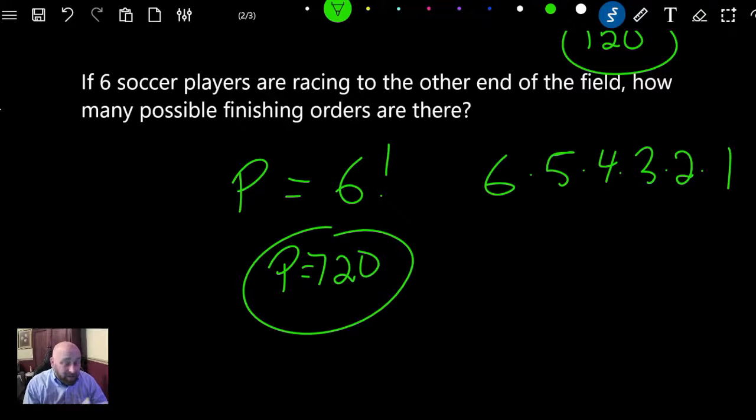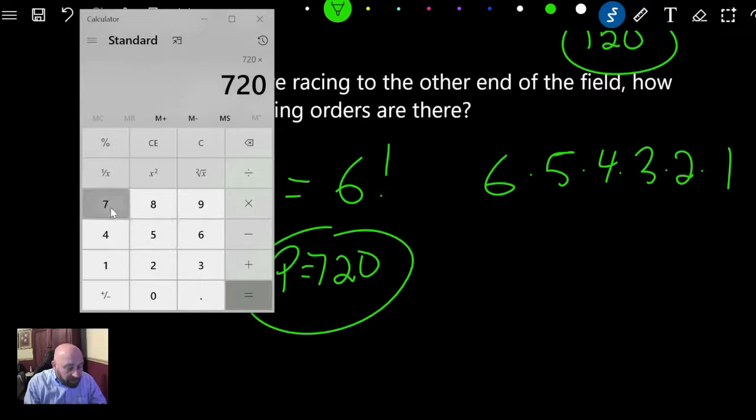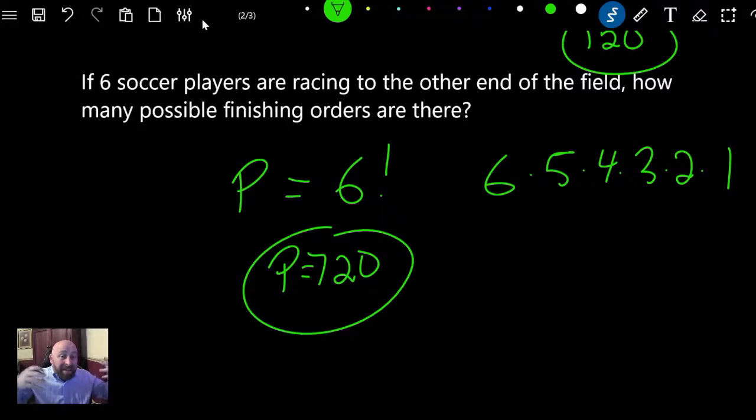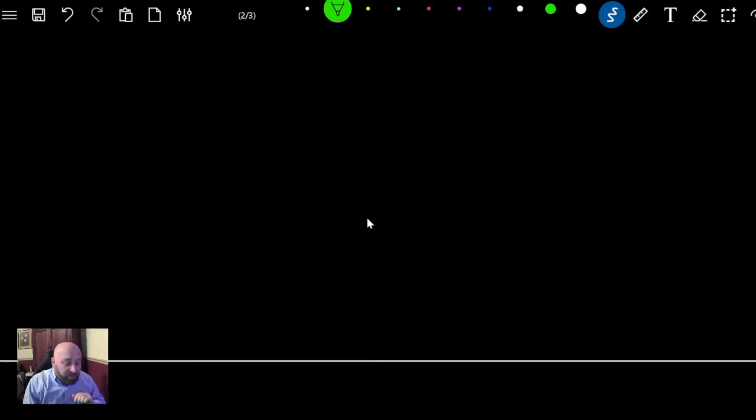And it's kind of cool, right? So if you add 7 people, look how this works. If we add 7 people, we just do times 7, and now there are 5,000 different ways. Times 8, now there are 40,000 different ways they could finish. So this gets really big really fast, because you keep multiplying, and when you're using factorial, it gets really big really fast. So that's how many different ways 6 players could finish.